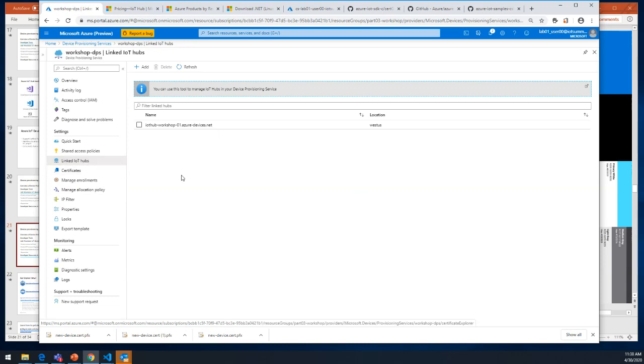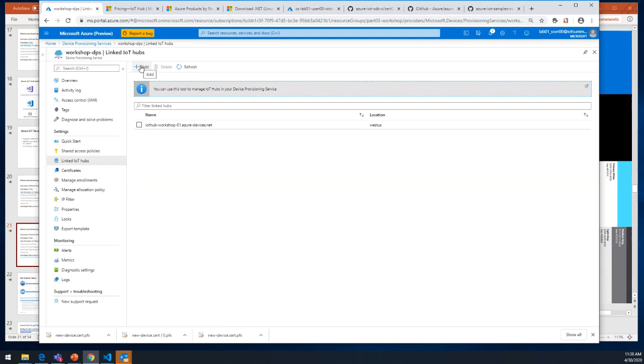Next part that you're going to want to do is actually link your IoT hub that you created. So I created an IoT hub earlier. You can see that the IoT hubs I just created are still in deployment, and to go quicker on showcasing this in the workshop, the lab, I just created an IoT hub earlier. Normally it doesn't take very long, but just for time, I already pre-created it.